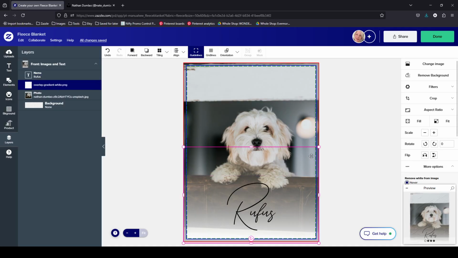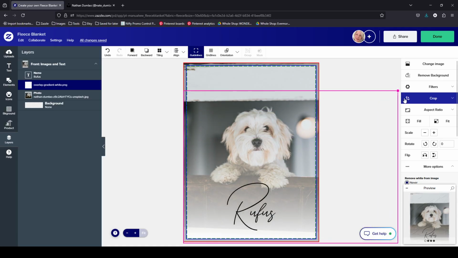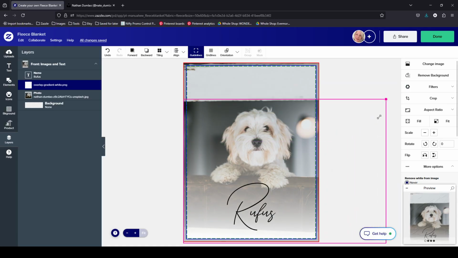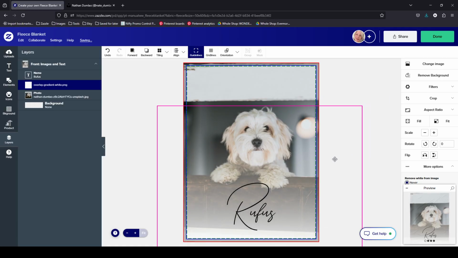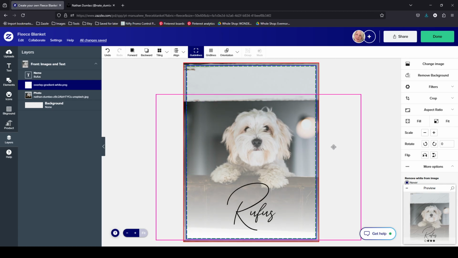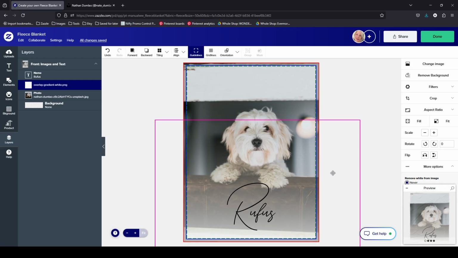And you can see you just need to make sure that it's all the way to the bottom. You can also, if you need it to be a lot taller, you just click and drag it to expand it. This can extend off the blanket, it doesn't matter. You can move it up and down. Maybe you don't want it so white at the bottom, you just want it more subtle, so you can move it down. The important thing is that you can see the text over the photo. So this is the white gradient.